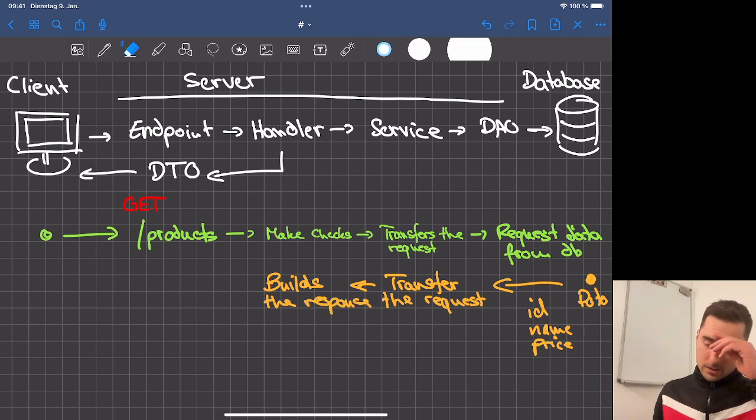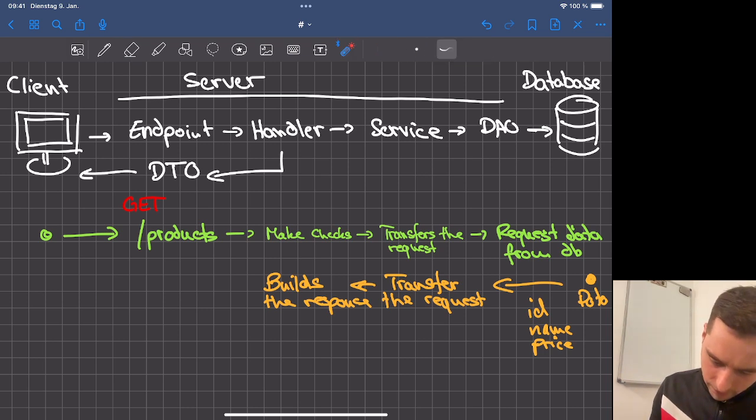So we don't have to do that manually all the time, we use something, and this is the last element in the chain, which is important: the DTO.